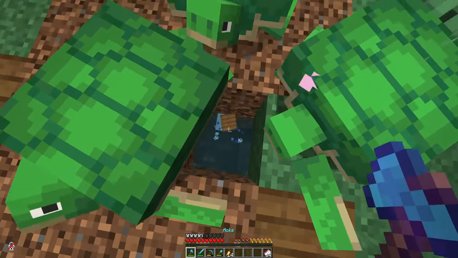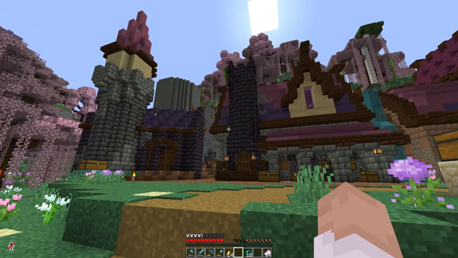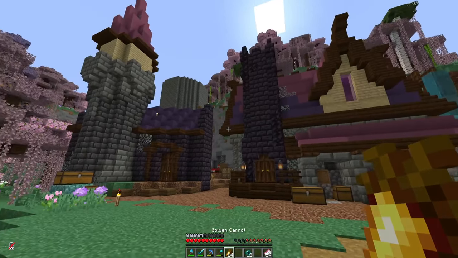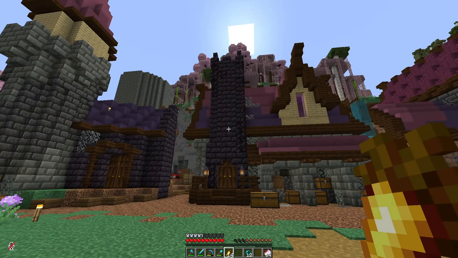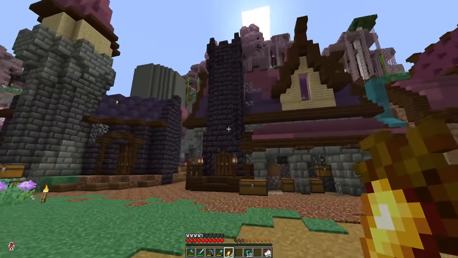Is there water? Oh! Okay, so this is my actual base area. And I'm currently in the process of renovating it because I've really let it go. I've been neglecting it quite badly and honestly I'm getting a bit tired of the way it's currently set up. I love how it looks, like the aesthetics of this area are immaculate. This is one of my favourite buildings I've ever made.